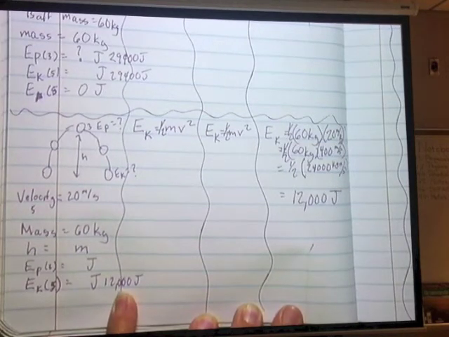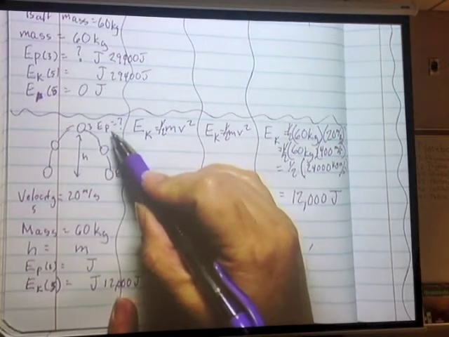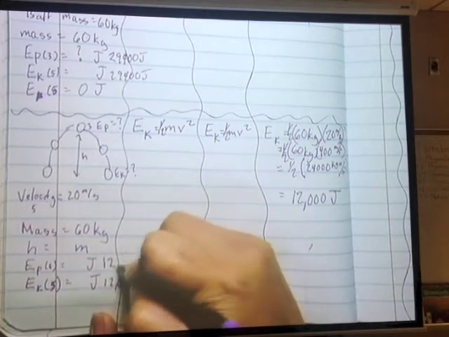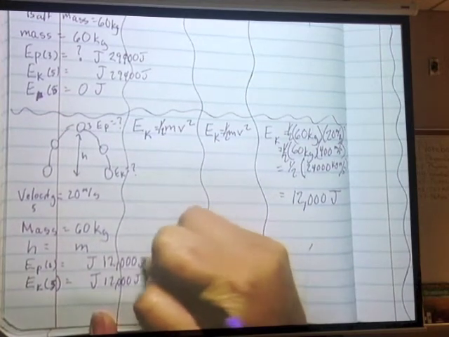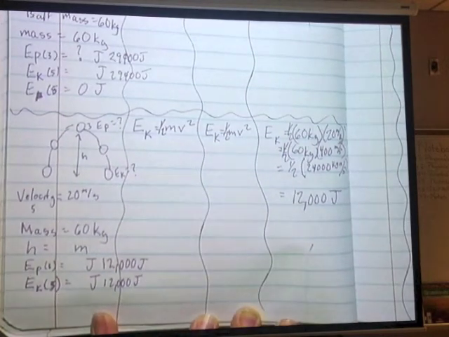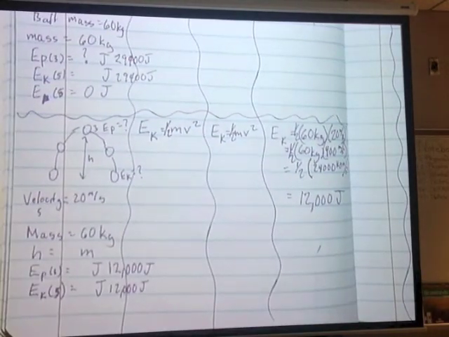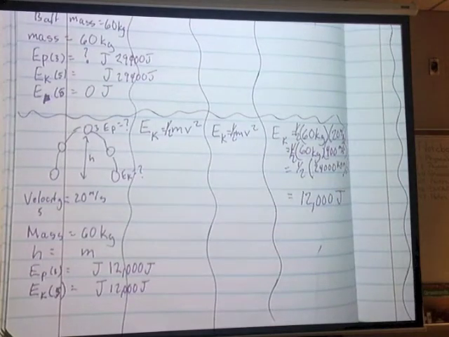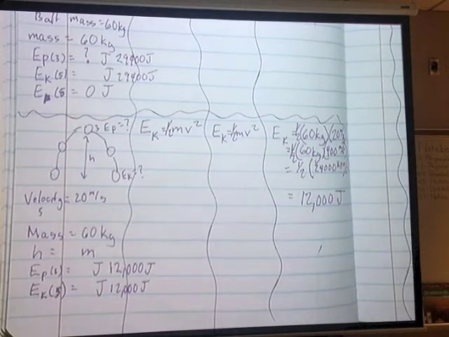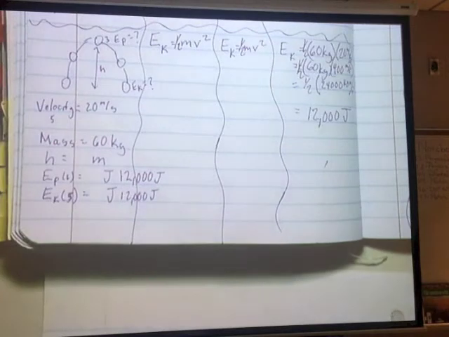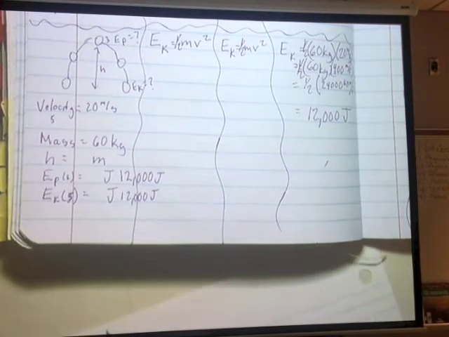So if the kinetic energy at 0.5 is 12,000 joules, and the law of conservation of energy says that you can't create or destroy energy, then you know by default what the potential energy at 0.3 is, which is 12,000 joules. So if you look, now I have EK, I have EP, but I still have one variable right there, which is the height. So we're not done yet. This has to be a 2-section problem. You're probably going to need a flip page for this. So if you do, go ahead and set up your flip page.